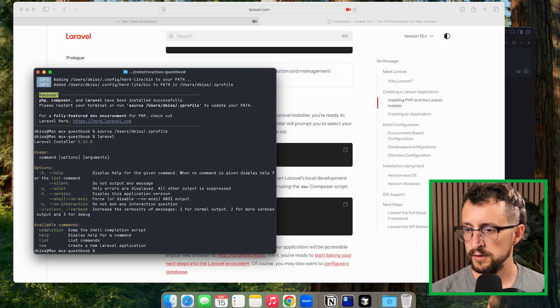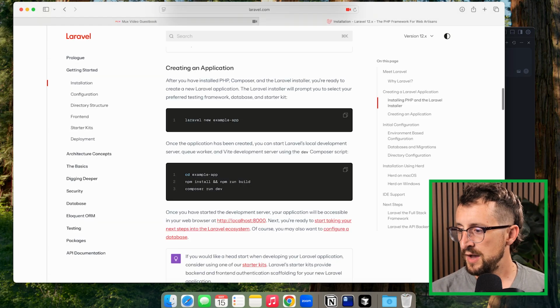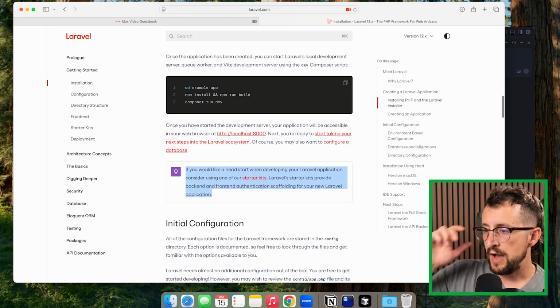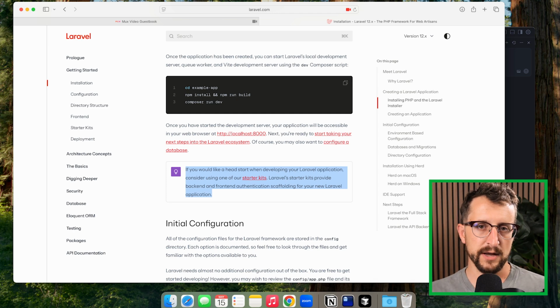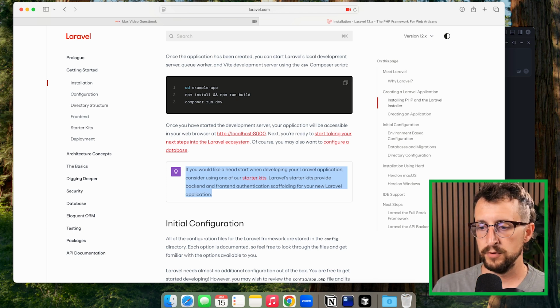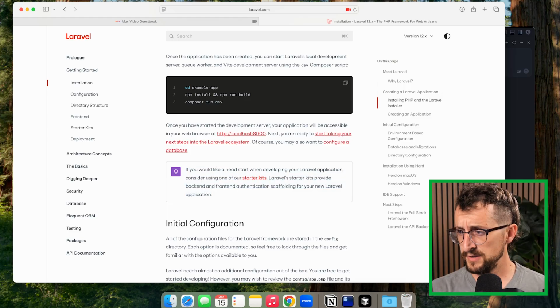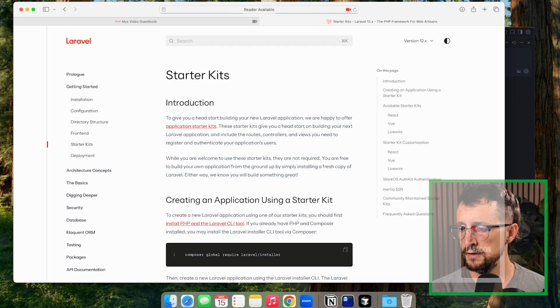That looks like it's ready to rock to me. So I'm also kind of interested in this right here, these starter kits, where I have an idea of the tech stack that I want to use here. I really enjoy working with React. This current code base is in React. And I think that maybe here's a good place to get a head start. So I'm going to click on the starter kits area.